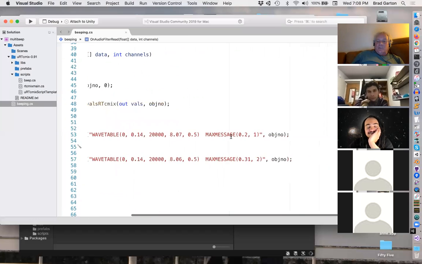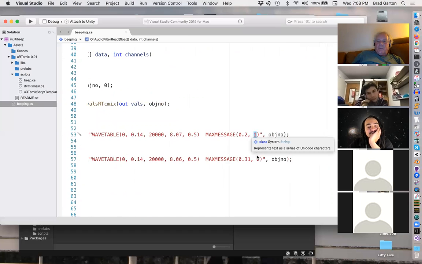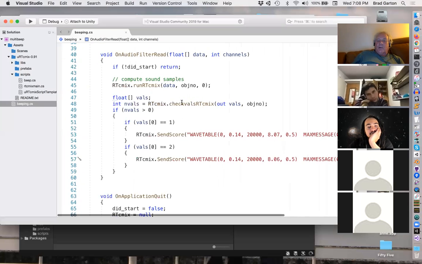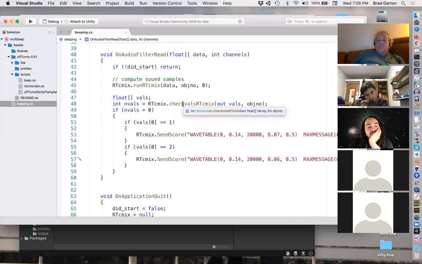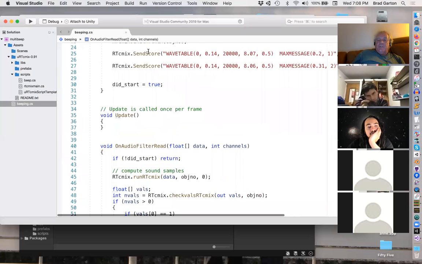All right. So this is the way that we can disambiguate or get information coming from RTcmix back into Unity, all right? So essentially, this is now set up because this will send out our first 0.14 second long note, and it'll generate a message 0.2 of a second, and that message will be 1. This one will do that, and the message will be 2.